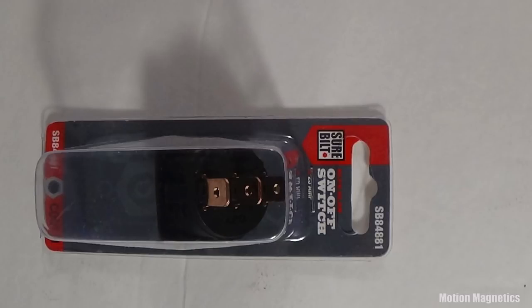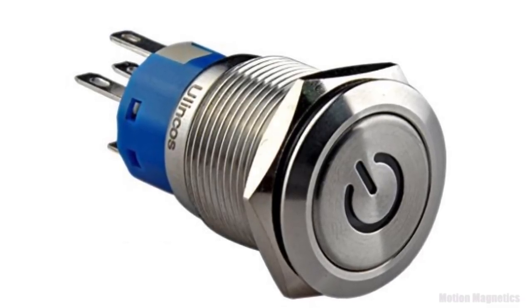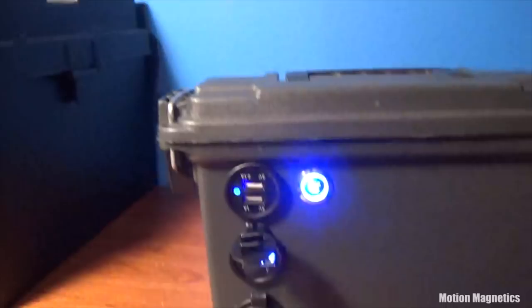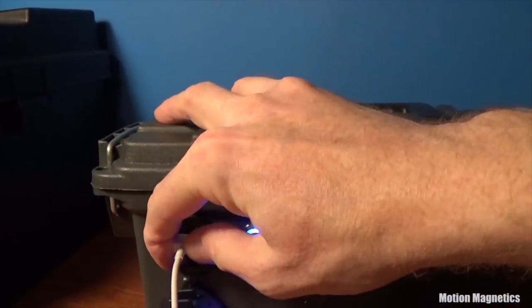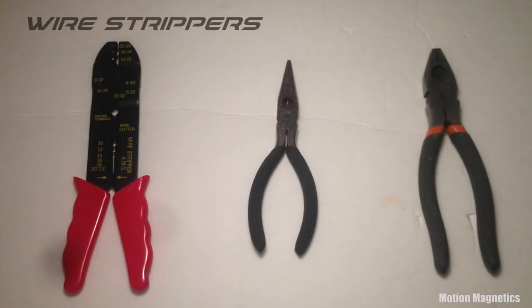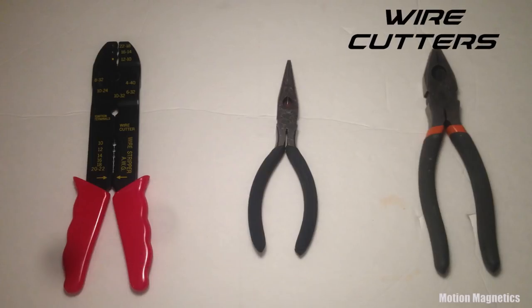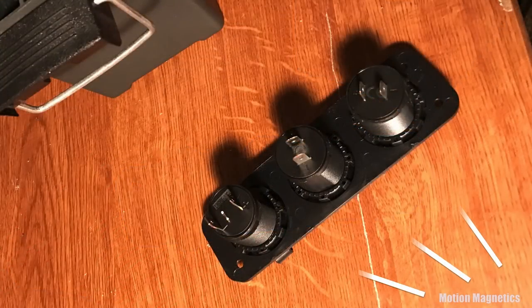If you do wish to install a switch, I'd recommend a more basic one. The particular switch I'm using requires a soldering iron, and the parts that need to be soldered are small and difficult to work with. I picked it out simply because I like the appearance of it — I ordered mine from China and it came with no directions. These are the basic tools you need to put your portable power box together; add a soldering iron and some solder if you go the more complex route with the power switch.